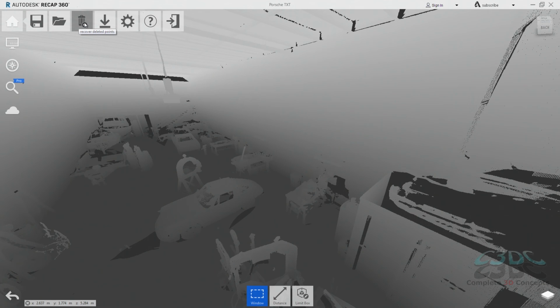This is an interesting, handy and annoying function of Recap in that you can recover points that have been deleted from any stage in your project's history, meaning that if you import a point cloud that is a lot larger than you need it to be, you can delete all of the points you don't want to see, but if you decide later that you want them back for some reason, with the click of a button you will get them all back.